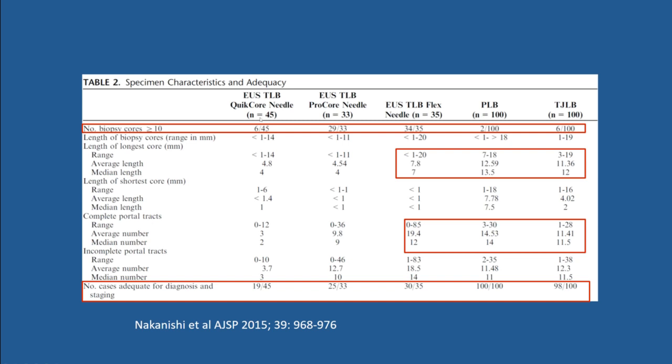And if you look at this table, I'll just point out the highlights here. What we were looking at is the adequacy for diagnosis. That was the whole purpose: are these biopsies adequate for what we want to tell the patient? So if you look at the bottom line first, you see that these are the 100 percutaneous liver biopsies. These are the 100 transjugular liver biopsies. And you find that the adequacy is 100% over here and 98% over here.